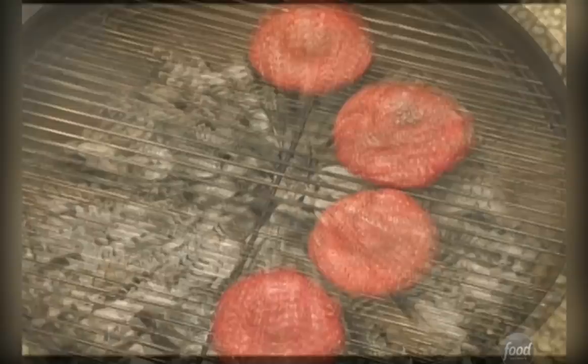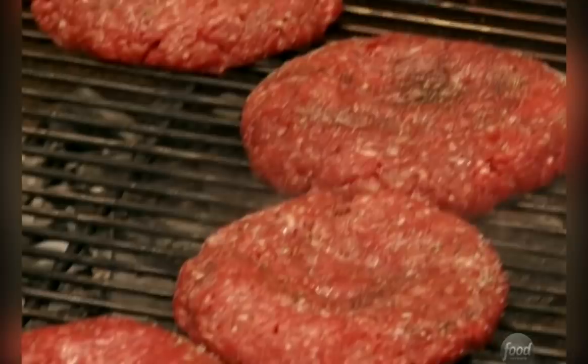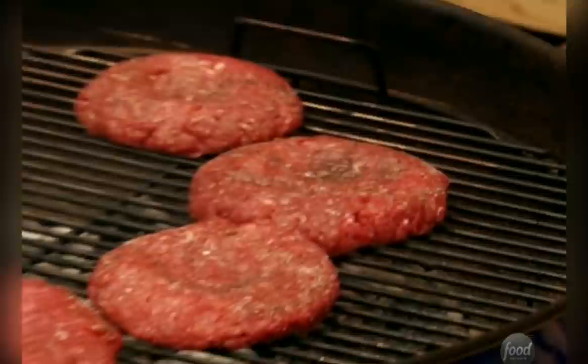The idea is to only turn these one single time. We let them get nice and crusty, let the grill do its job, and then we can garnish them later on. This is the way I like to cook burgers — really simple, good chopped meat, a good amount of fat in the chopped meat, somewhere between 80% to 85% meat to fat, and then season them really well and let them grill. All the flavors come in the condiments.